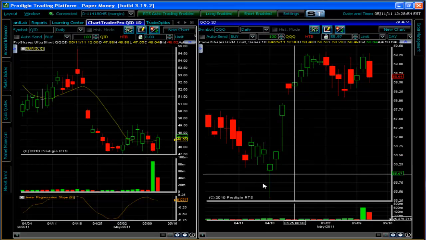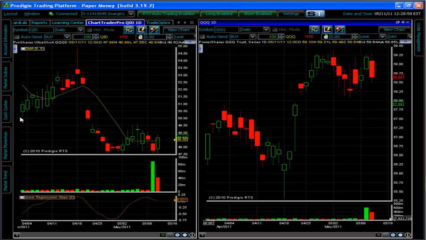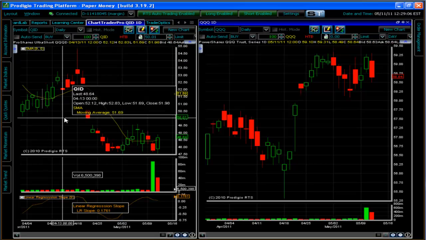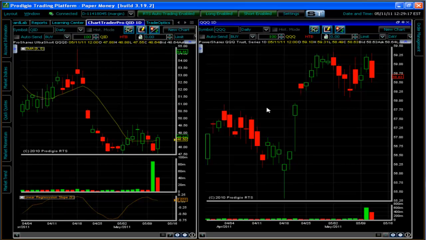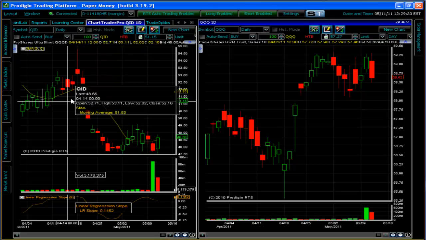And this may not be as immediately obvious. Right, but notice what generally tends to happen here. QID is an ETF which focuses on shorting the NASDAQ. Right, so they're an ETF, their interest is in shorting the NASDAQ. And you can ask somebody that knows more about this than I do, but basically, if the NASDAQ moves up, QID moves down. If the NASDAQ moves down, QID moves up. And that makes sense, right?